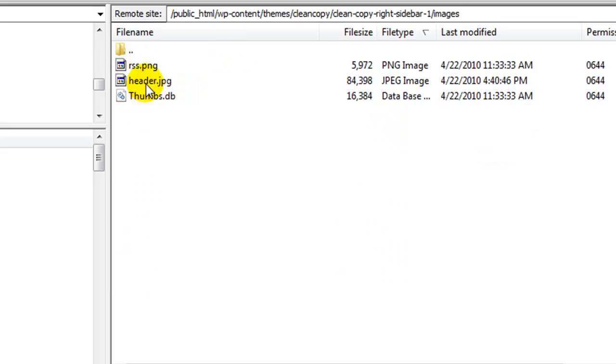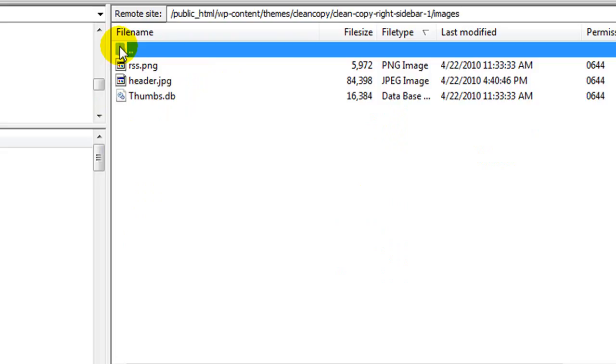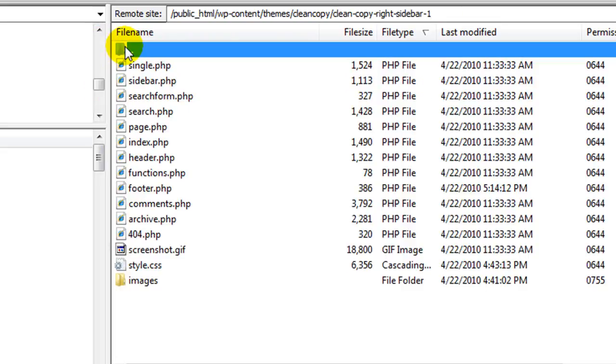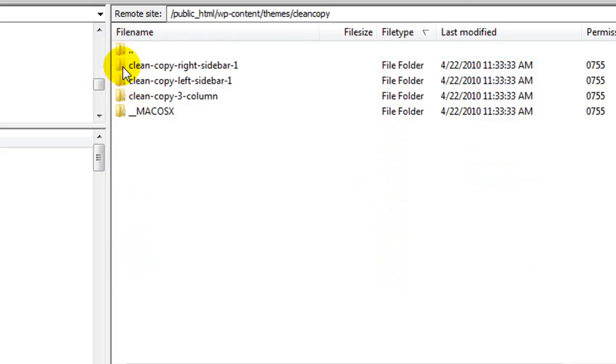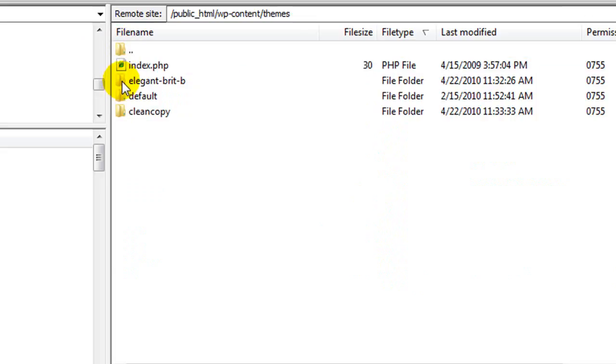So the only thing that's in there is the header and the RSS PNG, so I know that that's not an actual file. Let me look at one of the other themes that I just happen to have in here. It's elegant.